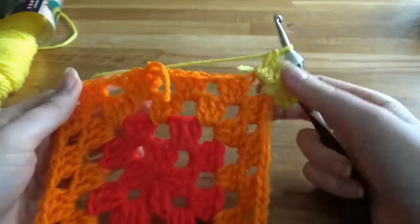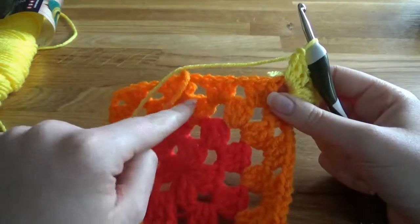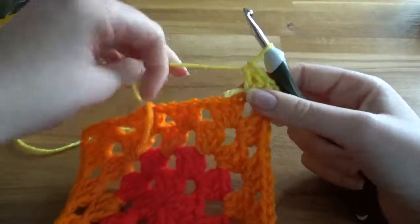You don't always have to attach into the corner space. You can attach into any of the spaces around, but I just find it easier starting in the corner space. But that's me.